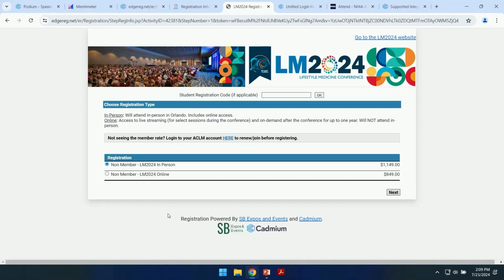But you can see from a user perspective, that's the exact same login that they would have used for their membership. This is the most secure way. With the member lookup, you saw it was just the email. So technically, if I had someone's email, I could just enter it in and register. With this, you have to actually have the password. So it's a little bit more secure.